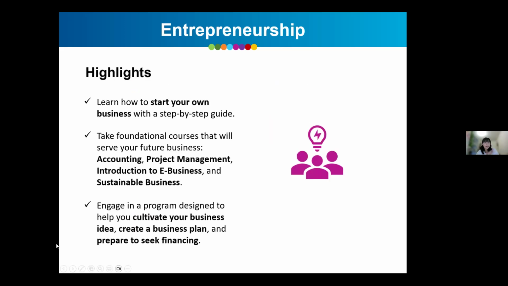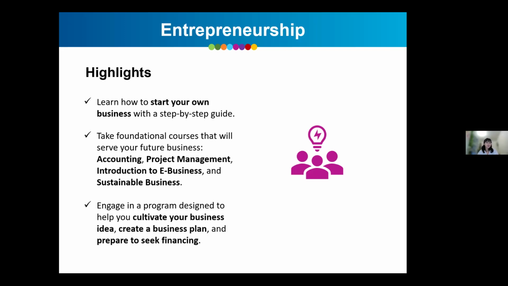The classes are really designed to help you formulate your own business. The first class is entrepreneurship mindset, where you learn about thinking like an entrepreneur. You're emotionally preparing yourself, you're solidifying your idea, you're questioning your idea, and understanding what you're trying to target, what you're trying to create.